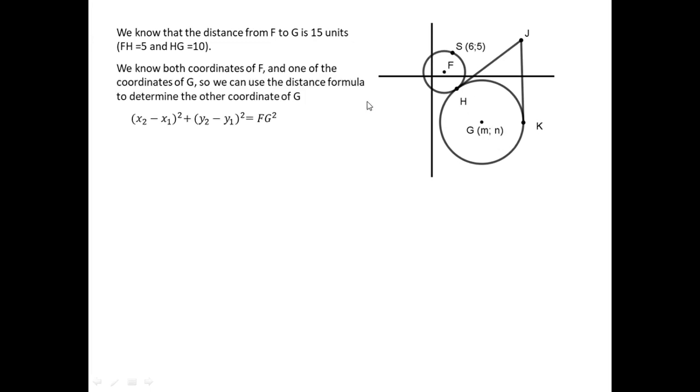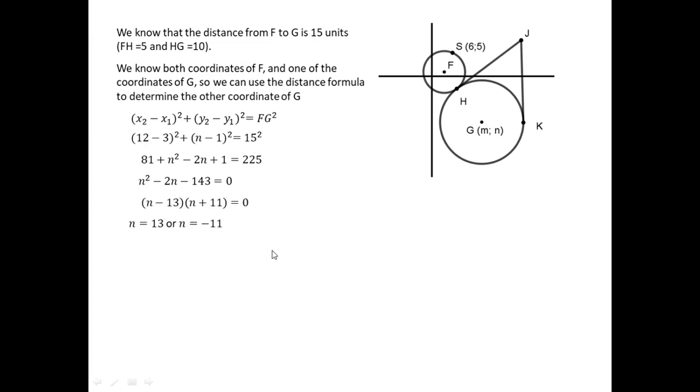So we're going to use the distance formula. There it is. I fill in everything I know. I know what both x coordinates are. That one's 12, that one's 3. I don't know what the y coordinate at G is, but I know what the y coordinate at F is. Fill that all into my distance formula. And now I have an equation. It's a quadratic equation, so I get everything onto one side and a 0 on the other. Factorize, get 2 answers. Now I have got 2 answers here. I've got to select which one is it.